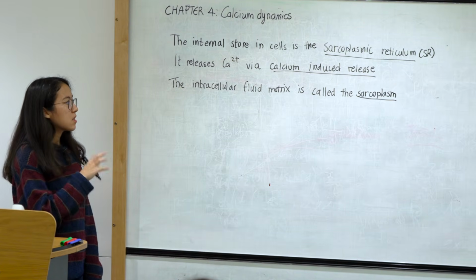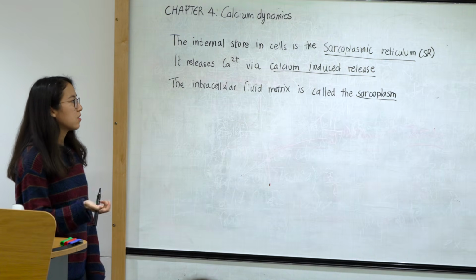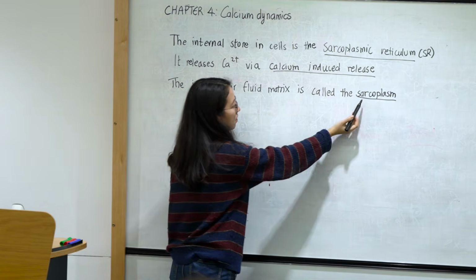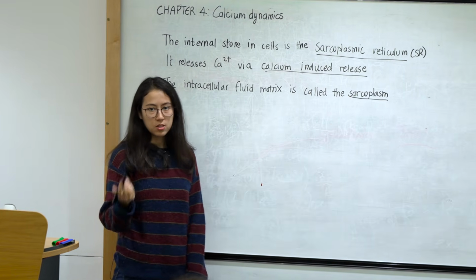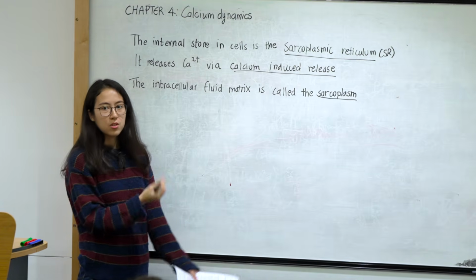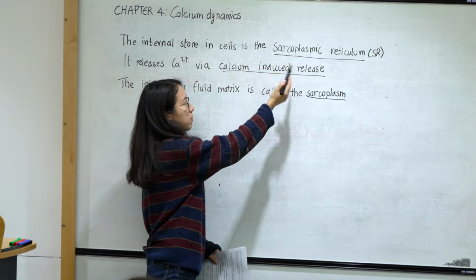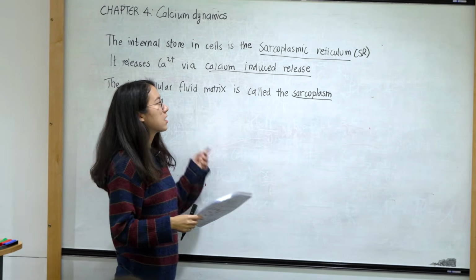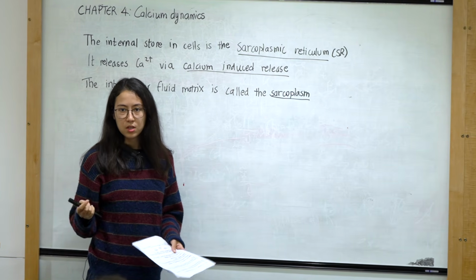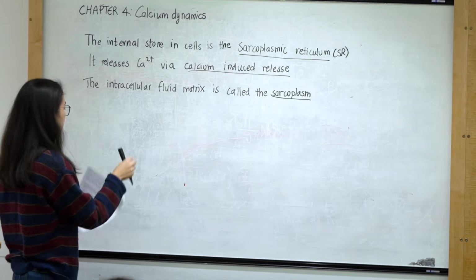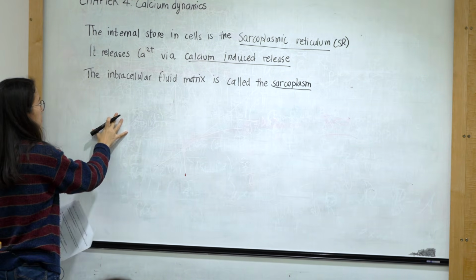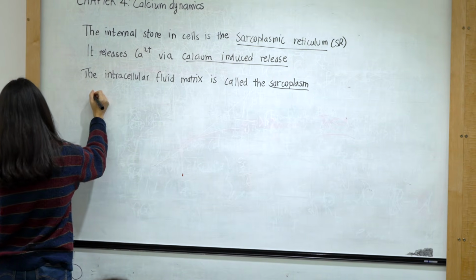And within the cells in the muscles, basically you have these two things. So this is within the cell still. You have something called the sarcoplasm, where you have calcium ions. But you also have something more specific, where you store the calcium ions, and it's called the sarcoplasmic reticulum. And today we will write down equations that will model this calcium-induced release. So before I do that, let me give you a few more pieces of information that we need.